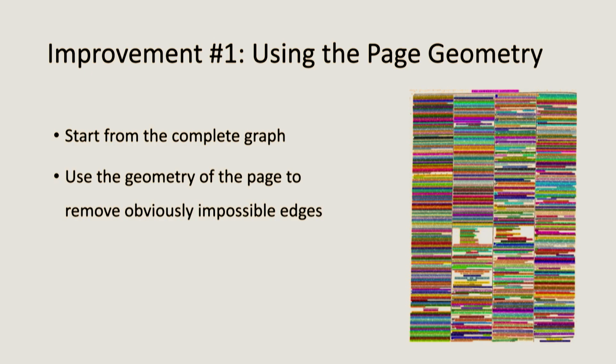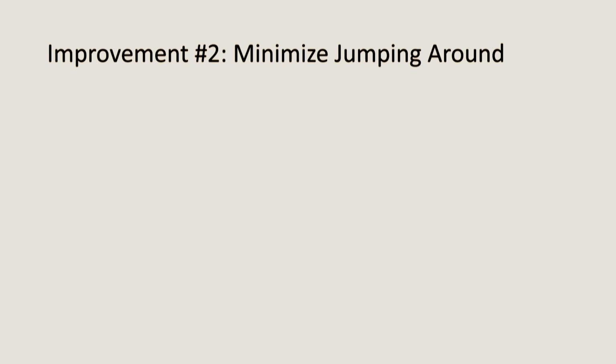First of all, there are a lot of things we can deduce from the geometry of the page. For example, if I'm at the end of a page, at the bottom of a column, it's very unlikely for the next text to read to go upwards or up and left if it's a left-to-right script. So we can use this geometry to reduce the size of possible pairs that we have to look at. Let's say now we have 10 times fewer edges to look at. That's one source of optimization for making this work.